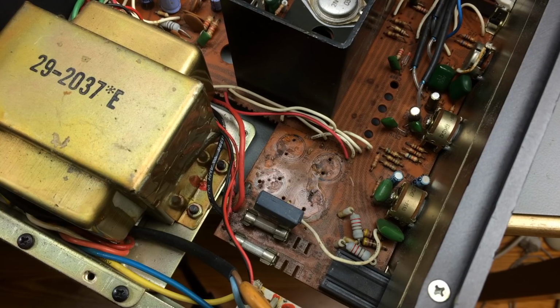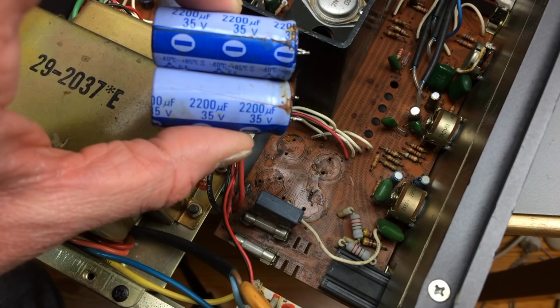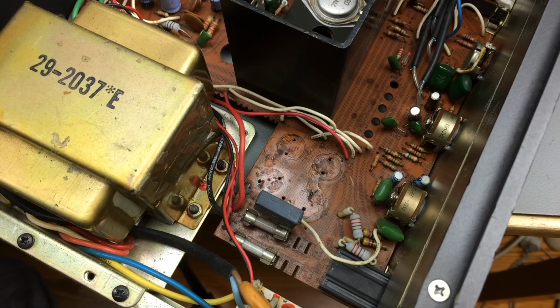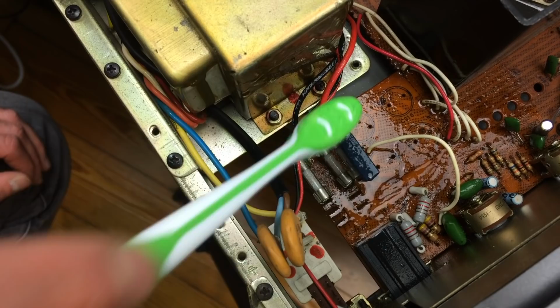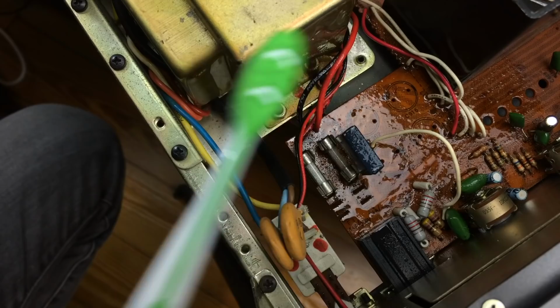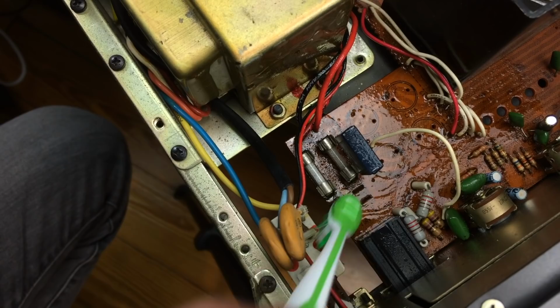Yeah, does look nice. Just to point out that most of these are glued in, the bigger ones usually, and the glue is not very nice. And upon cleaning this with IPA, it smells a bit fishy, which is maybe the smell of electrolyte. So yeah, they might very well be culprits of what we experienced.